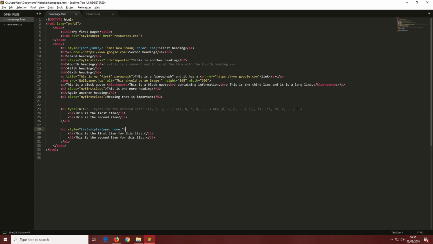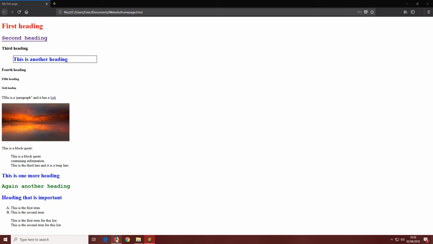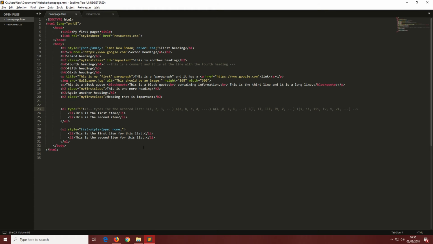Now I just remembered one more type for the ordered list though. So you put a small i, type i, not caps, and it's also Roman numbers, but they are not uppercase anymore. So you also have lowercase Roman numbers in case, you know, you want them. So for instance, I'm gonna put type i, lowercase, and I'm gonna refresh. I'm gonna see i. So 1, 2, 3, 4, so on and so forth.